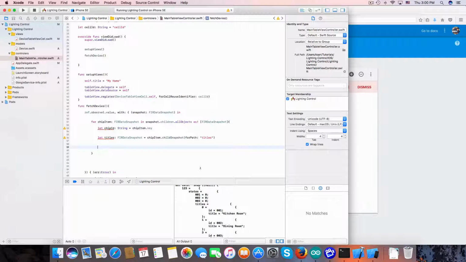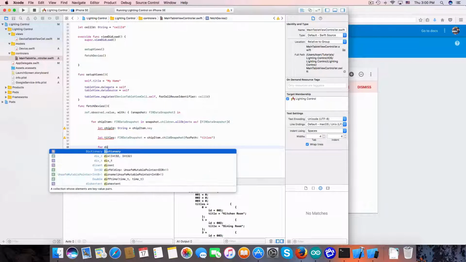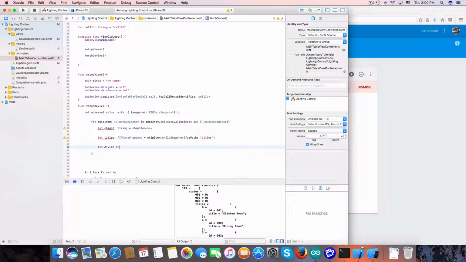And let's divide, I'm sorry, for divide in title. Now we have a divide in title.